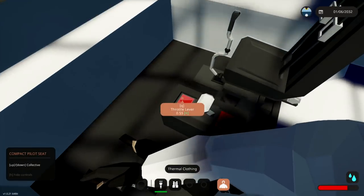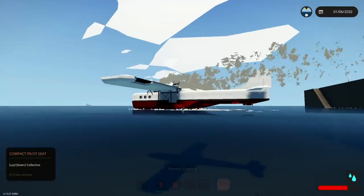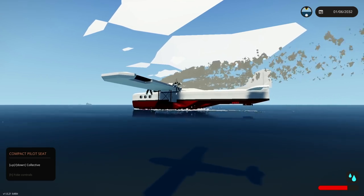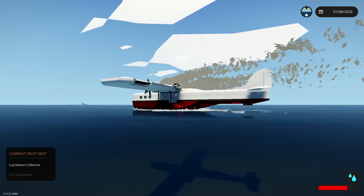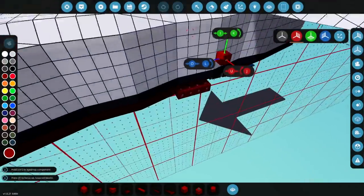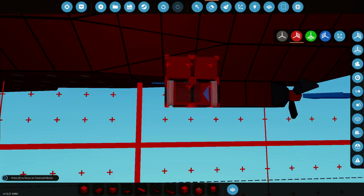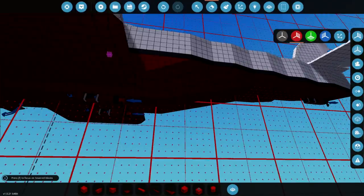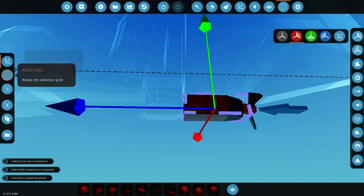Come on. Press 1. Throttle it up. Okay. Press 2. See, it just pushes it out of the water. That's not what we want at all. Oh, that sucks. So we actually need to move that forwards in order for it to work. Interesting. So actually just delete all of these. There we go, right there. We need to figure this out. Realistically this needs to move forwards all the way over to here, I guess? I don't really know. This whole setup just doesn't really work because it doesn't touch the water. It's so weird.